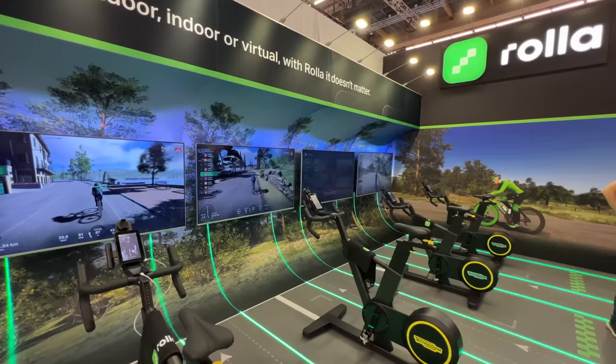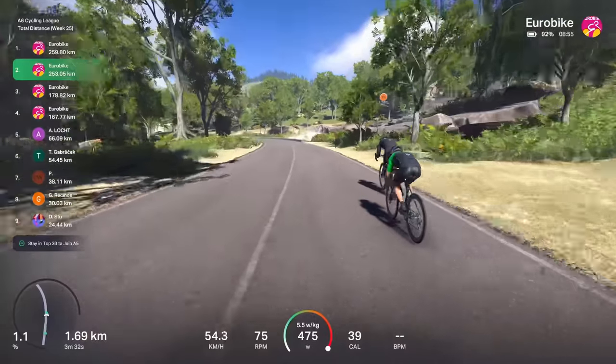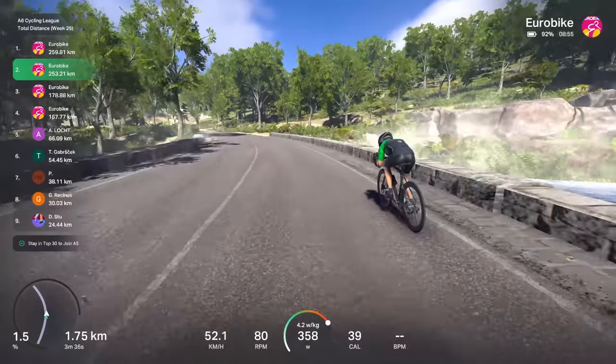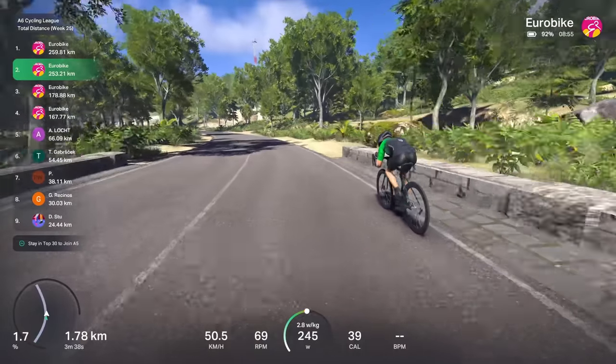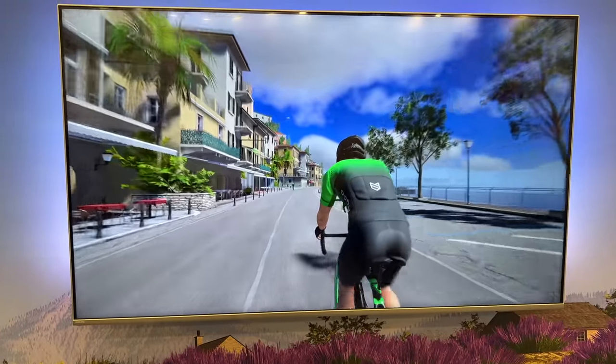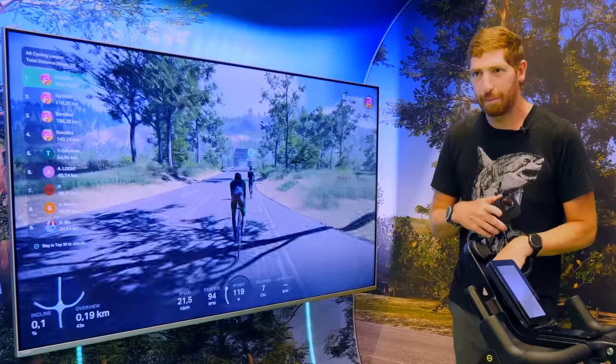You know how you're walking down the road, you look off to the side and you're like 'hot damn, that is nice'? That is Rola. Rola is here at Eurobike 2023, and without question it is the single platform that everyone is talking about — or at least asking about. So I figured to take a little dive into what it is and what it isn't, my thoughts on it both good and bad after talking to these guys for a while and also talking to other people who've been poking at this booth over the last couple of days.